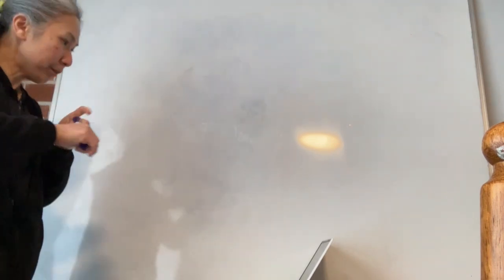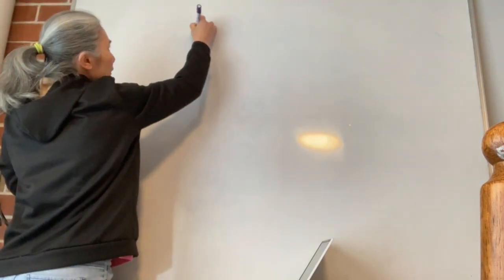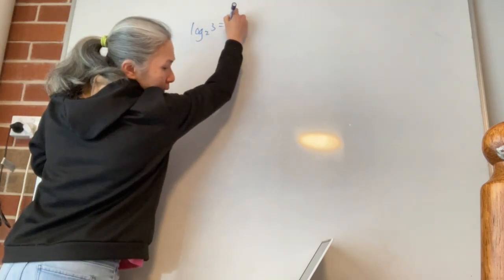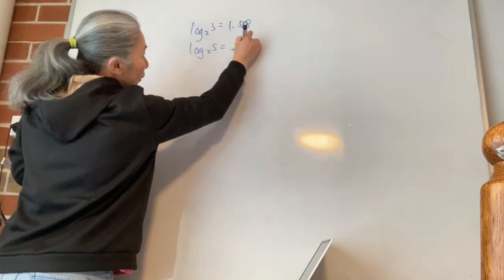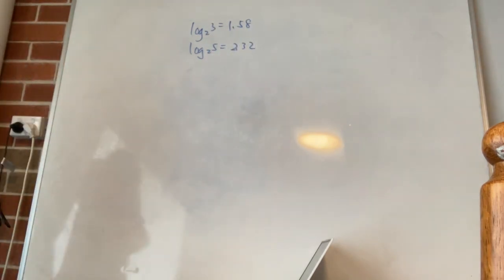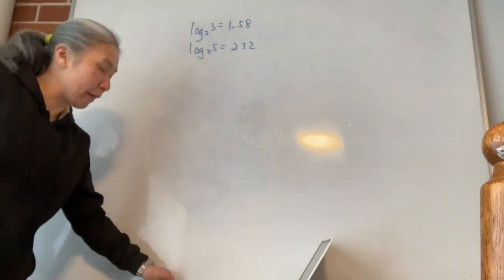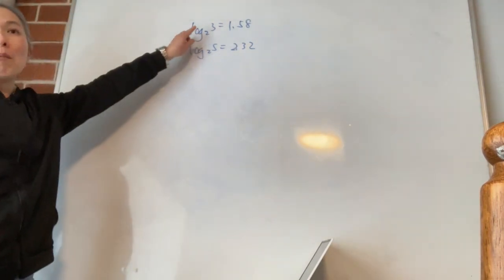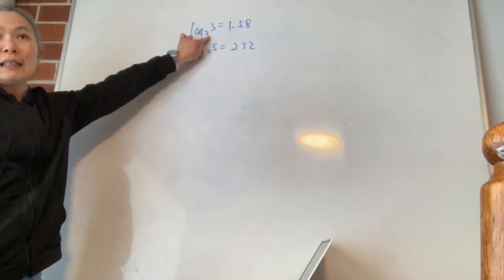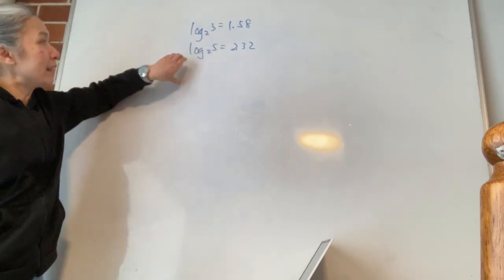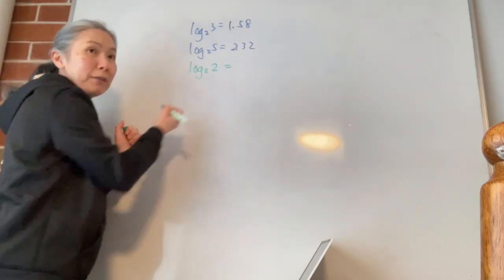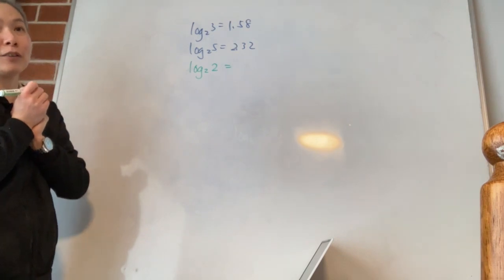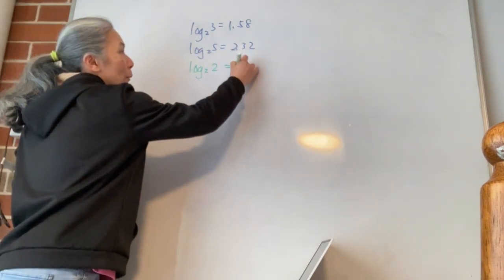Okay, now let's look at the next page, which is question 6. Given to you 2 values: log base 2 of 3 is 1.58, log base 2 of 5 is 2.32. What I want you to look at is this number in here, the base. If I give you log base 2 in here, that means you are going to create a third one. Remember, what will log base 2 of 2 give you? 1.